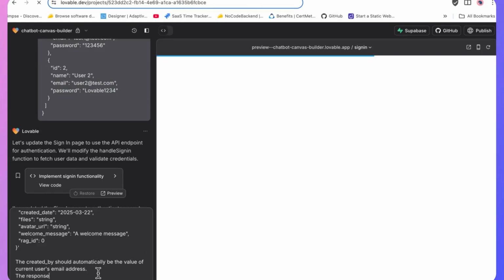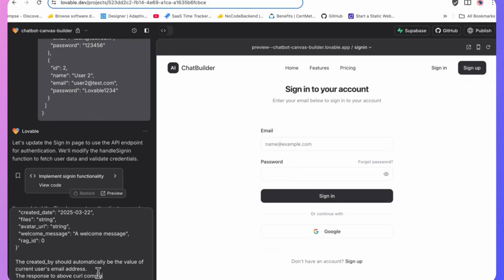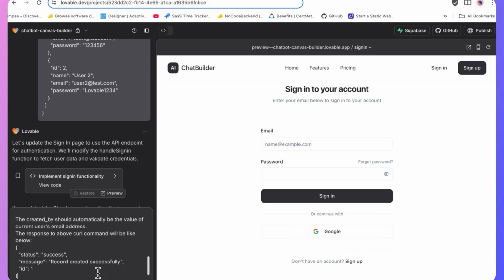The response to above curl command will be like below. Okay. Actually, we have to implement the Straico API key as well right now, because unless and until we use the Straico API key, the files will not be uploaded properly and it will give us some error.